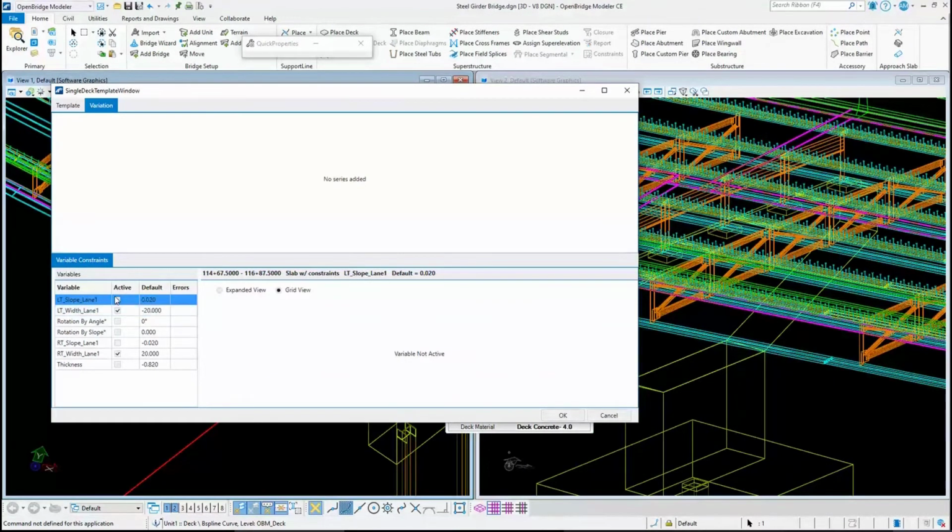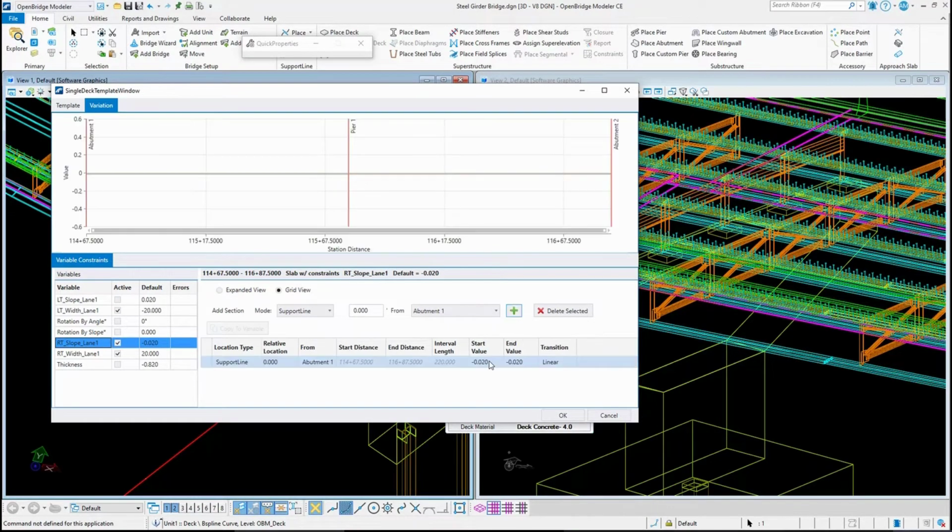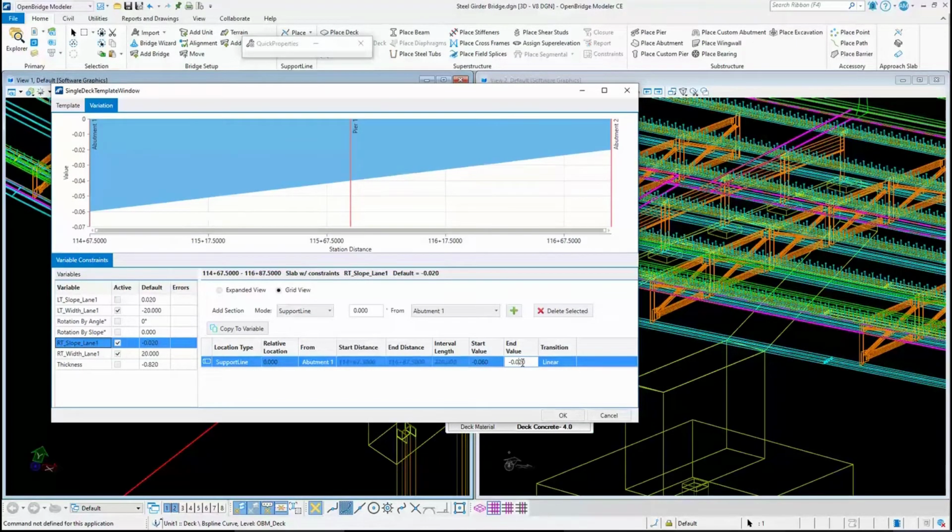Just to show you, I'm going to change the left or right slope. It's the right slope. Change it, and you can see the major change that happened. This is the crowned deck option.